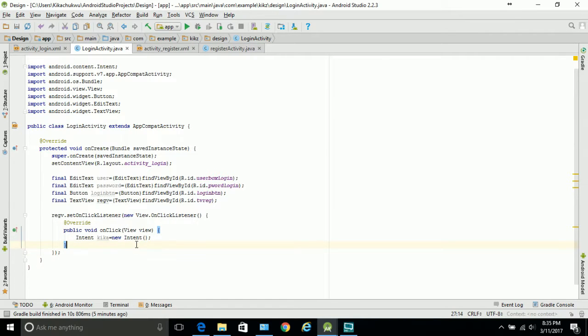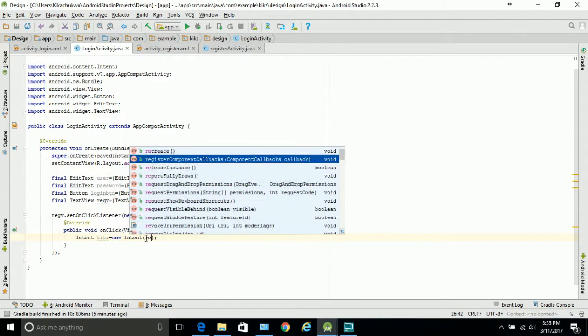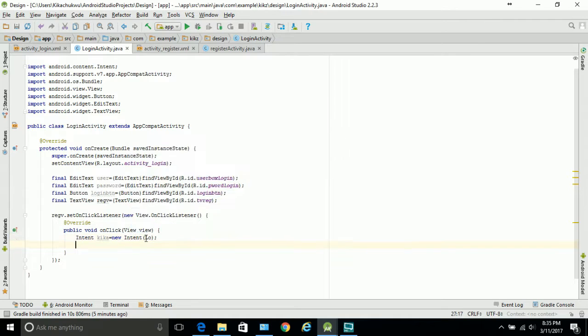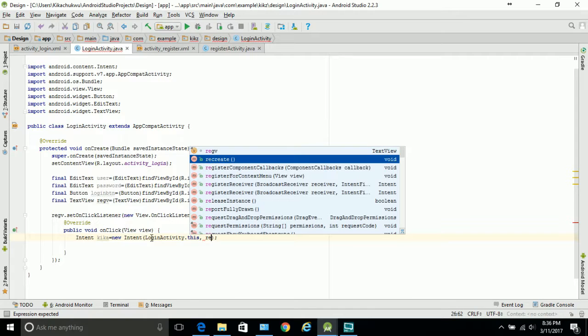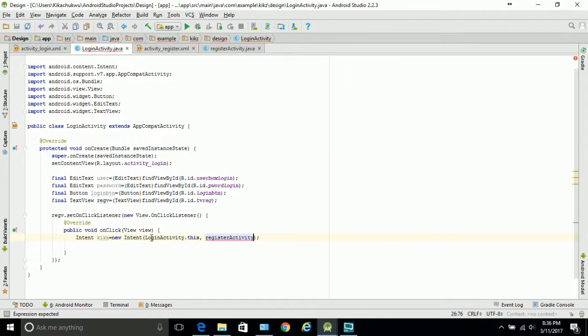So we're gonna say LoginActivity.this, comma, RegisterActivity.class. Take note, .this and .class.